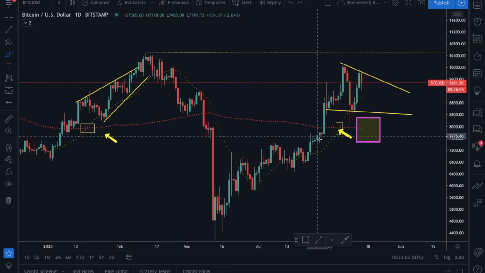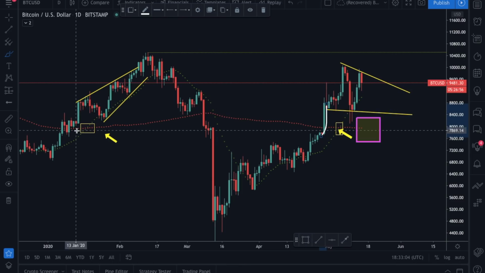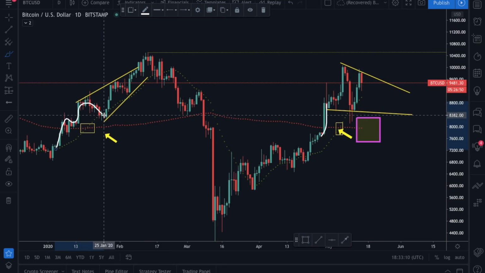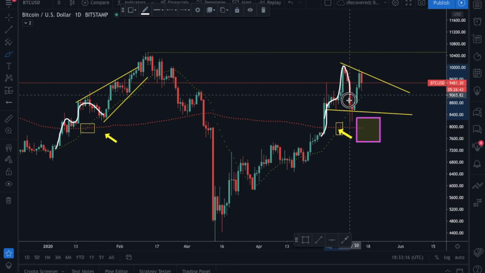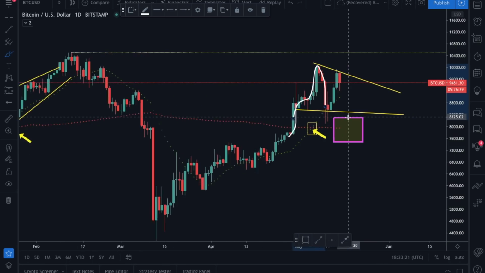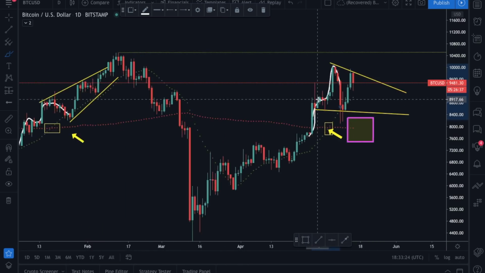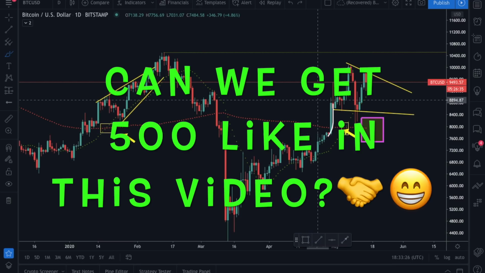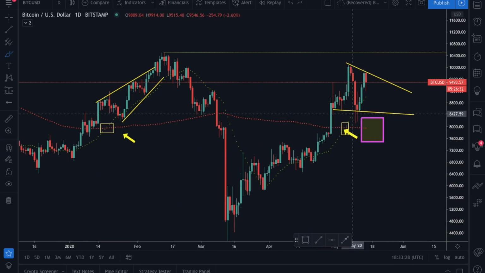Before the crossover, what happened? We had a similar pump just like here, right? Before the crossover, we can see here, similar pump, consolidation, pump, again consolidation, and then price falling downwards. Same here guys, before the crossover, price came in, consolidated, and then again look, massive pump, and then it fell, finding support exactly at the 20 daily moving average. If you look at here, right, this green line. So people were telling me, that's the reason why everyone was talking about there being so many similarities between this from January and now, right?